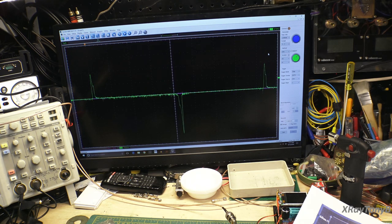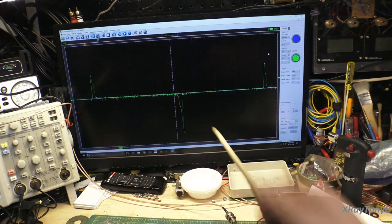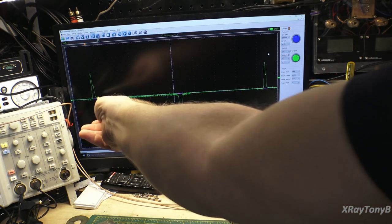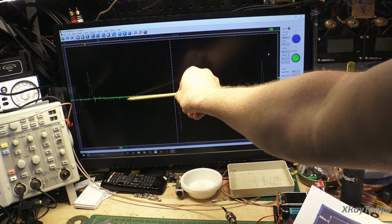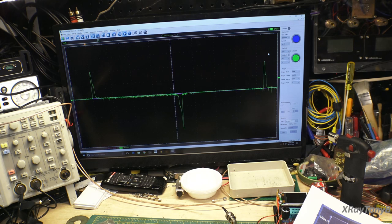But in general, if the amplitude of these peaks is not real high and they're somewhat symmetrical, and in its operation zone here, it's not, if you noticed when we had the incorrect transistor in there, this line was not at zero. It was really grossly floating off center. Those are all telltale signs that the transistors don't play well together.